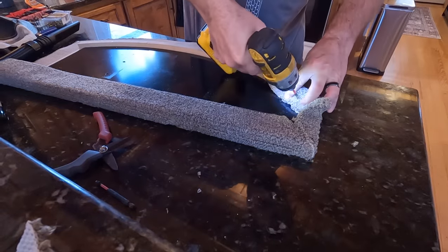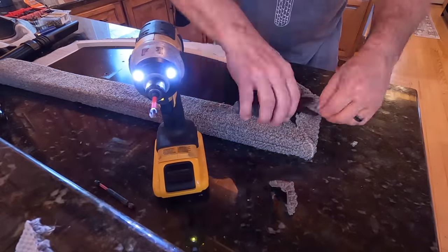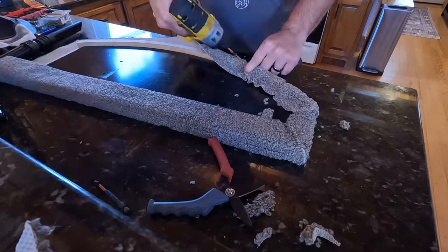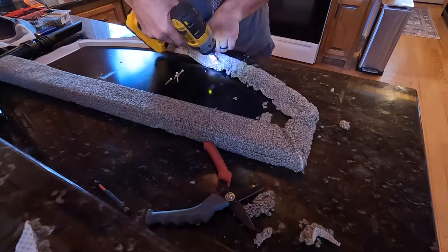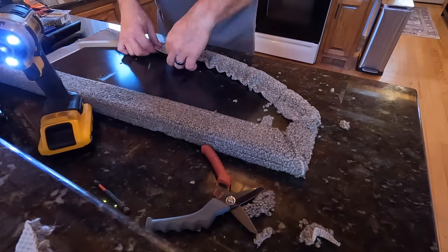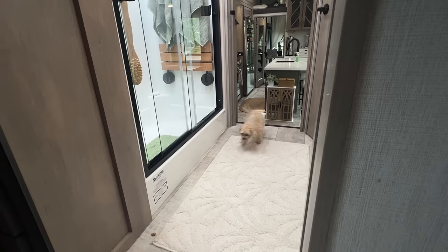And it's really just a matter of working your way around it and just doing the best job and not worrying about what it looks like on the bottom, because unless people lay on your floor and look under there, they're not going to see it. Yeah. And honestly, having carpet on the steps is beneficial for us too. So it's safety for us too. Primarily, it's for little Daisy. And you can see it's Daisy approved.